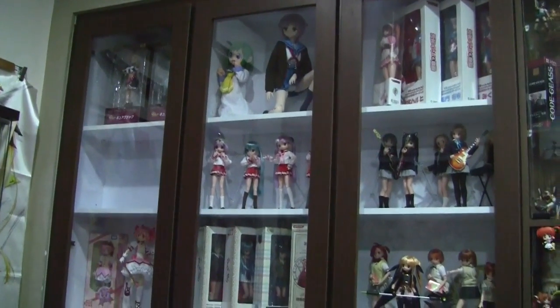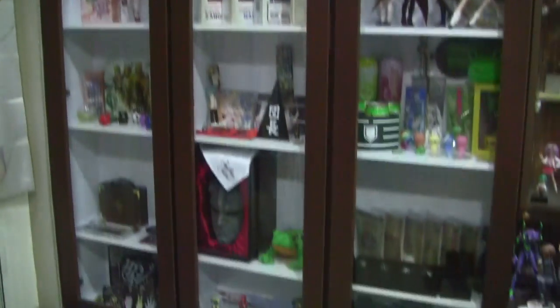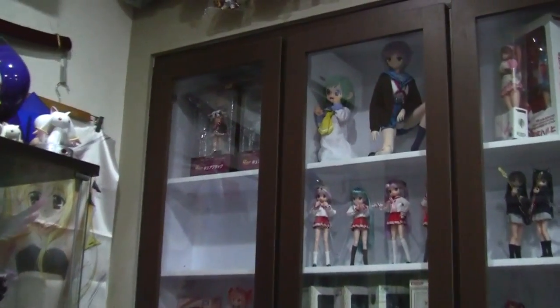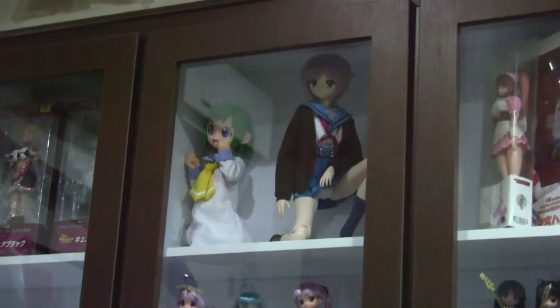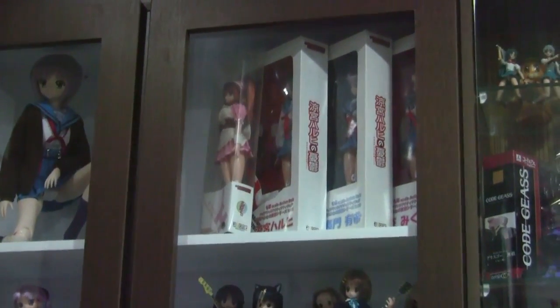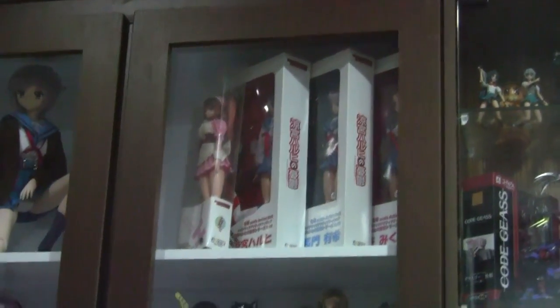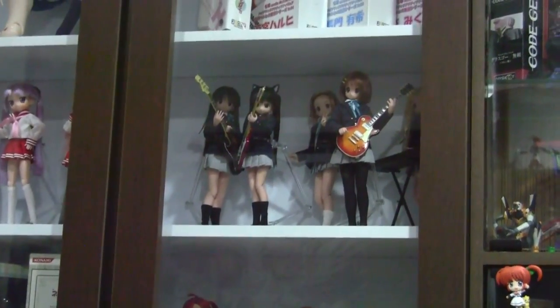Moving on, we come to my Doll and Replica Cabinets. The top shelves are for dolls and the bottom for replicas. Starting from the top, we have Roromundo Cure Black and White, a replica hand puppet of Midori from Midori no Hibi, A-Zone's 1/3 scale Nagato Yuki, and A-Zone's 1/6 scale Haruhi dolls. Some of these I do leave in the boxes most of the time — either because I like the designs of the boxes, or because they are limited edition. Next, the 1/6 scale Mama Chap Lucky Star dolls, followed by the 1/6 scale A-Zone Keon dolls.